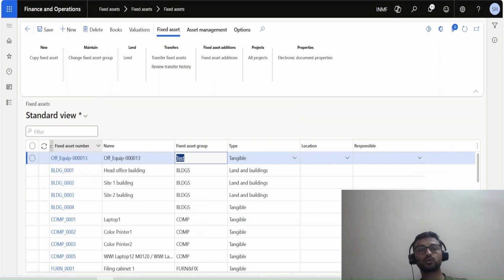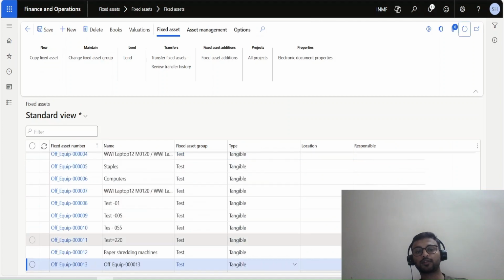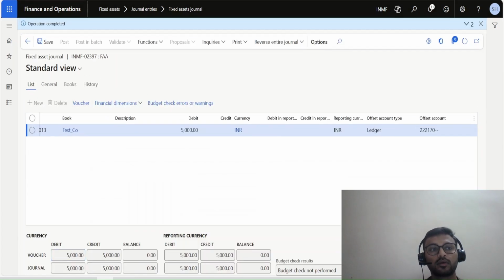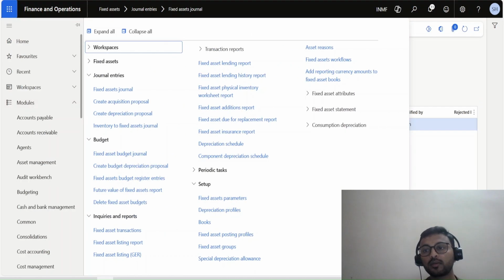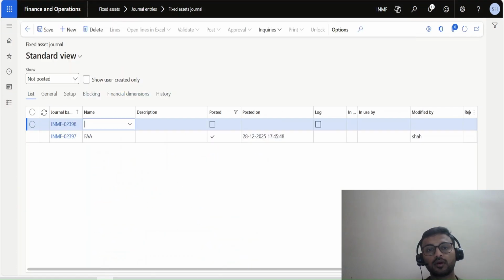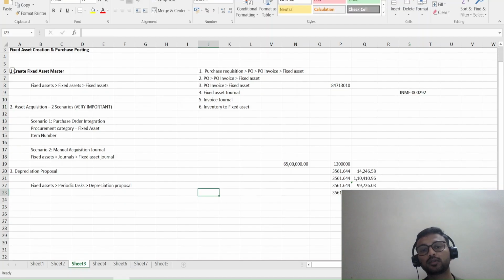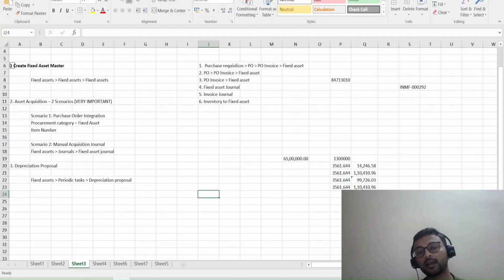Now we have checked the multiple ways of creating the fixed asset. Now we'll run the depreciation. To run the depreciation, we have already discussed in the previous lecture that we are using the derived book concept. Whenever we create the fixed asset, it will create it in my current book and my tax book.